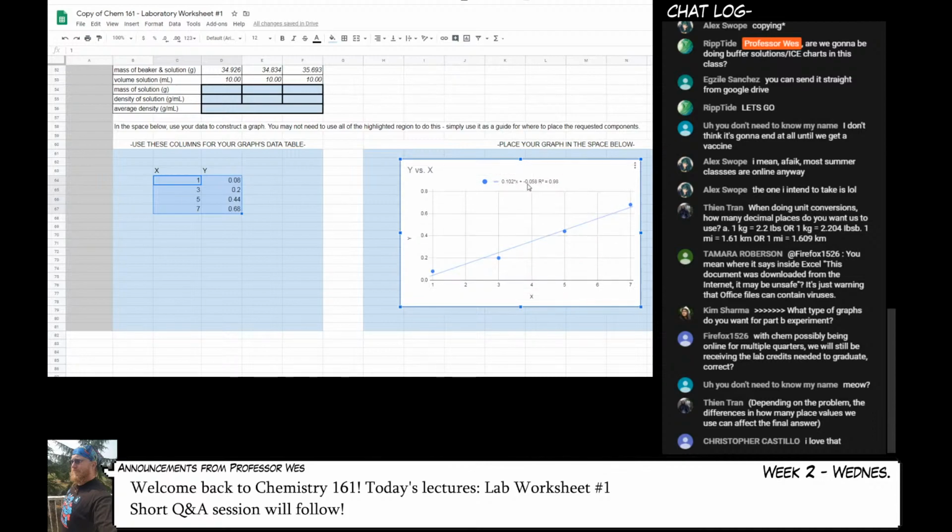So I do require that you have a trend line on your graph. The documentation will show you how to do that, but that's generally speaking what your graph should look like, something like this. And then if you make a mistake while plotting your data, you can always edit your data later. There you go. So, oops, maybe I put my data in backwards. You change it as you go, and it knows what to do.